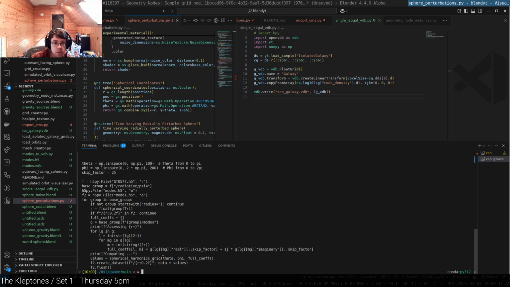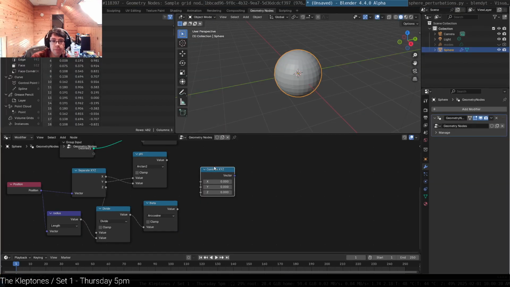It is stored in theta phi. So theta phi, and this is going to be brane.